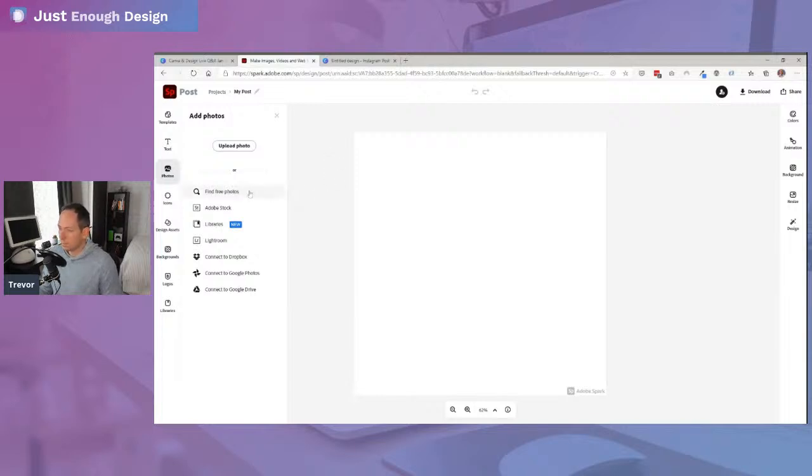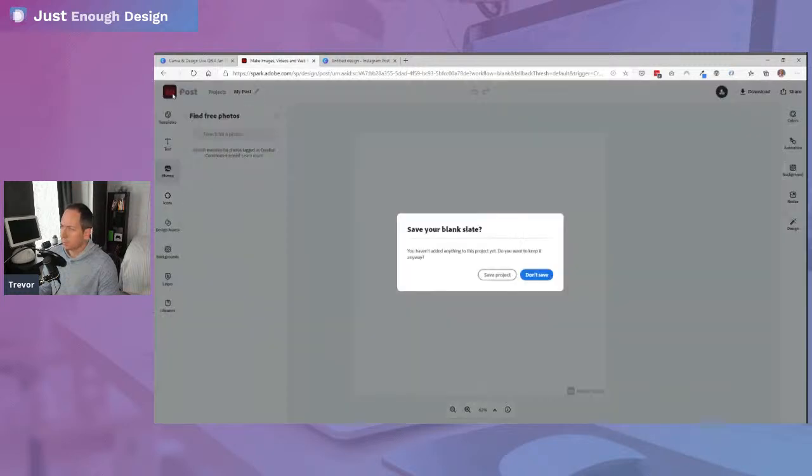We'll be able to find that same photo. What's really nice is much like Canva, it has access to a wide variety of photos, all free to use. You can upload your own. So if you have a portrait of yourself that you want to remove the background, you can upload it without issue. But let's get started with what they have. We'll go to Find Free Photos. Photos here on the left side.